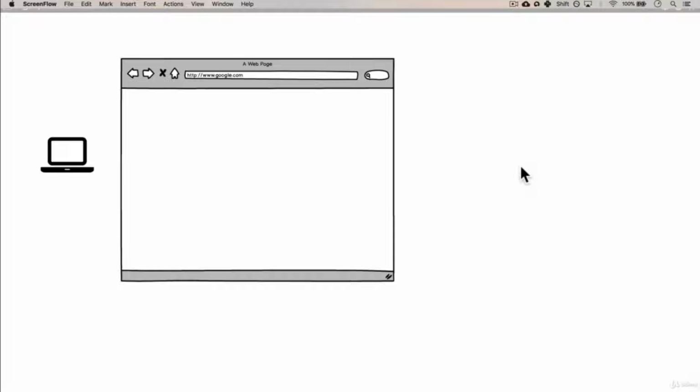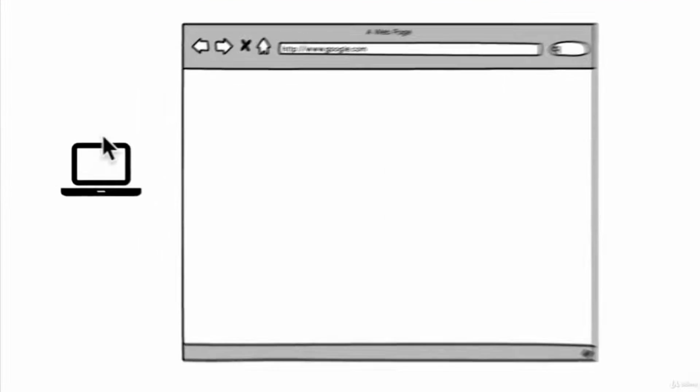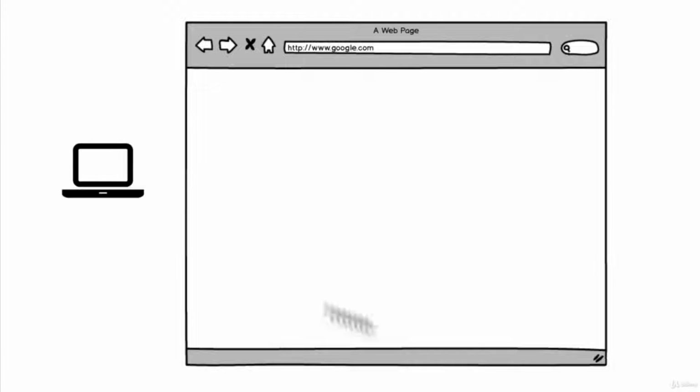And we're going to be talking about browsing the web. We have over here a laptop, and we have our web browser, let's say Google Chrome. And we typically like to say, go to Google, and we're going to visit Google. So we type in google.com, and well, what happens technically when we do that?